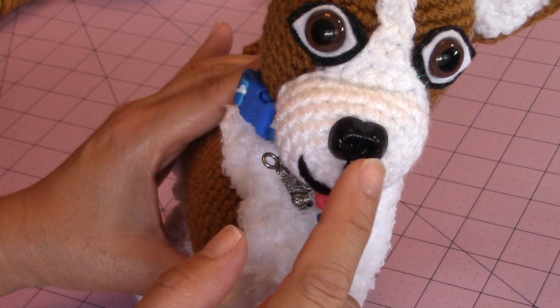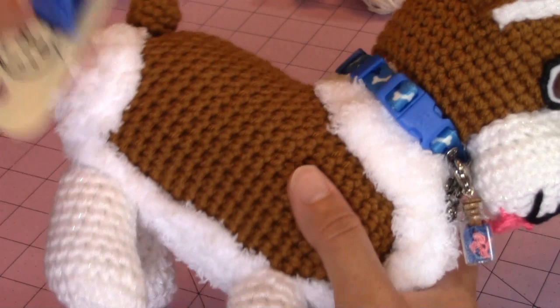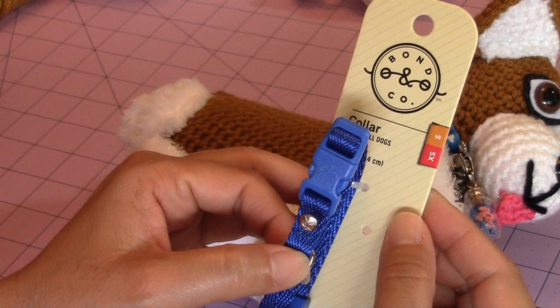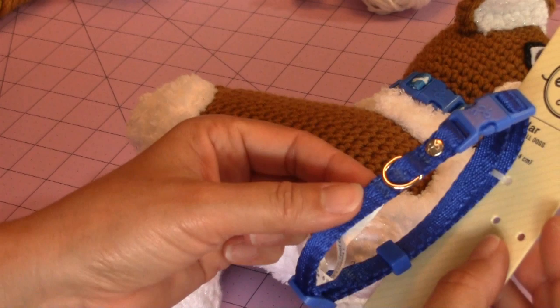If you like the collar that I used, I got the collar from Petco. I like the cute little dog bones on it, but you actually get two collars. I used the small one from Bond Company for small dogs. So it's a real pet collar that gives you two in a pack. And I used the dog bone one for one of my puppy dogs. And this one I'll just save for another dog.